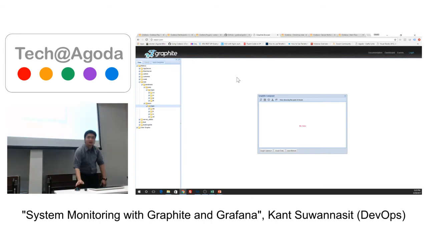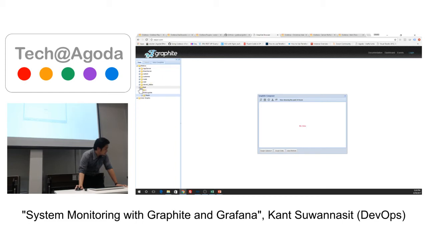Here is the Graphite server. It keeps things simple. Everything that you send with a name, it will create a folder like this. Like I created a test Graphite with the test name A. It will create a folder and subfolder by the dot, and it will have the database file in there, so you can understand it easily.